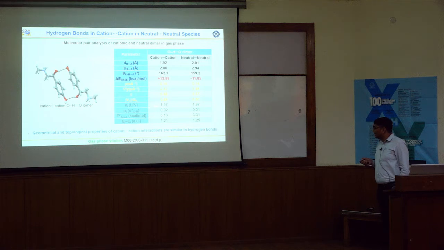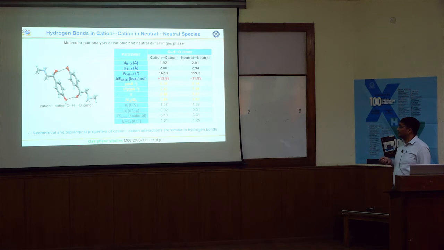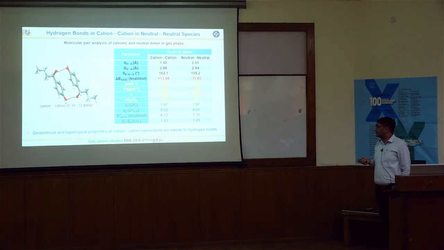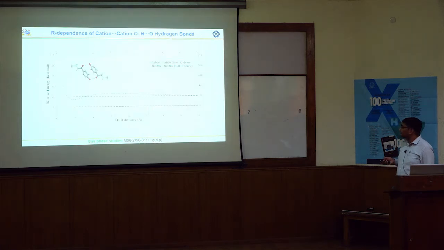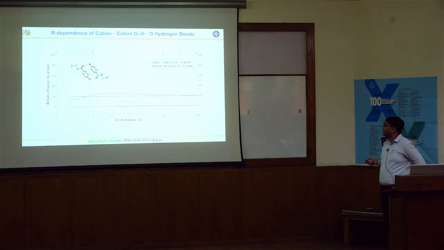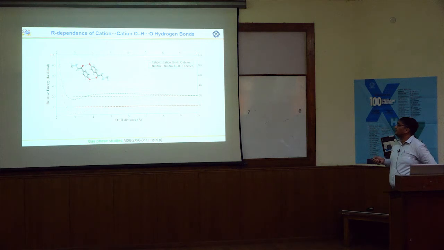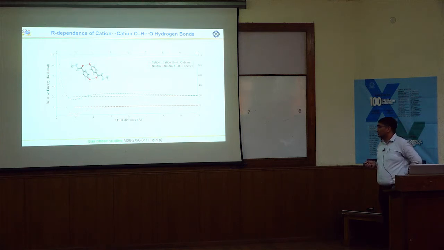The local covalency character also was computed from various NBO analyses. This also supported that when we have cation-cation OH hydrogen bonds, we had a strong delocalization happening because of the short nature of these kinds of interactions. Then we tried to see whether there is a real hydrogen bond character in this type of interaction, and we compared the potential energy surfaces for these cation-cation hydrogen bonded species with the neutral species in these cases.